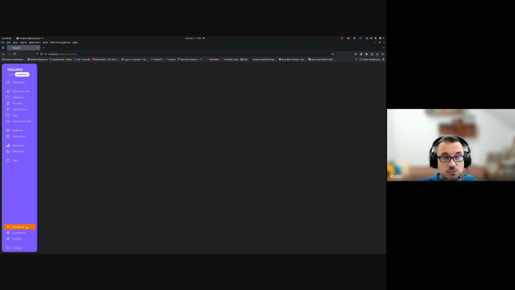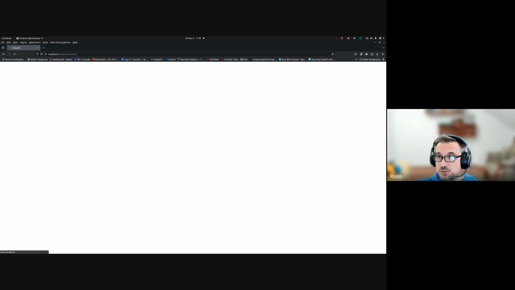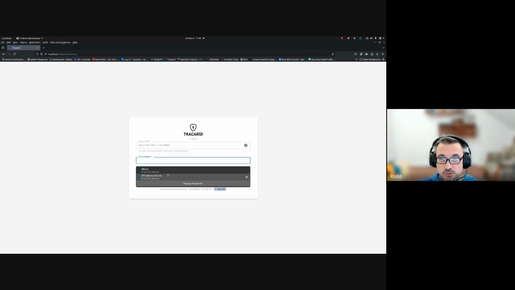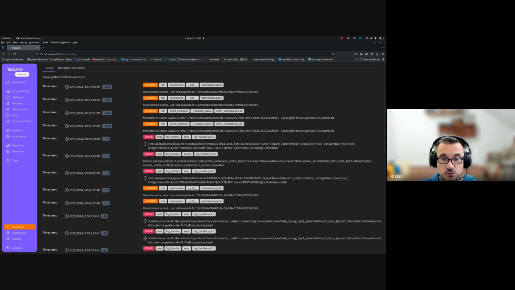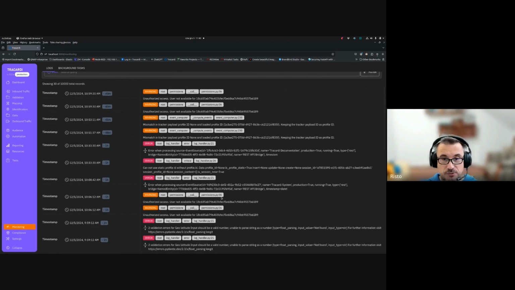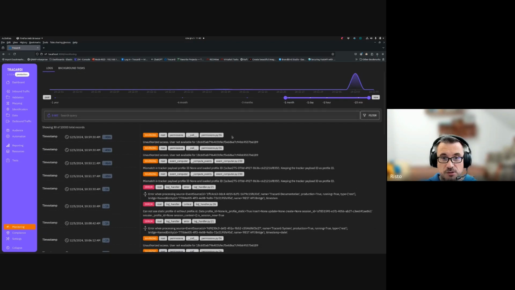And also the monitoring part should be refactored. Let me see why it doesn't work. Okay, now it's back. So we will also see more data about what's going on, why some things are not working, and there will be more and more information here, because this is very important when Tracardi operates.